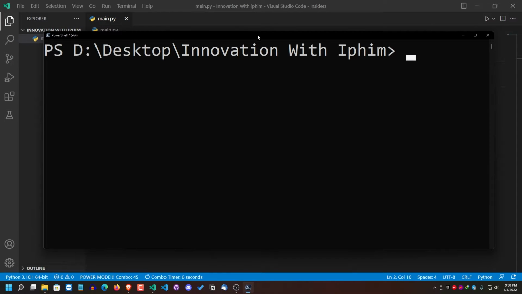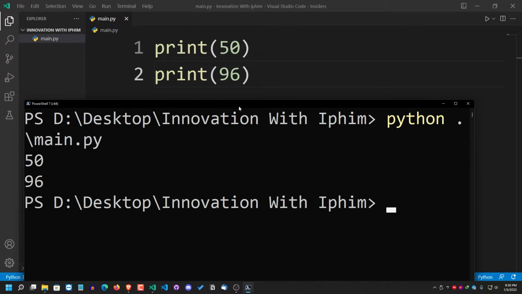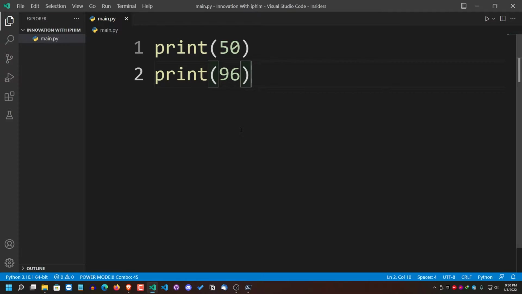If we run or execute this code, then what we get is that the output is 50, and after printing 50 it provides us a new line, and there it printed the second line, or in this case we can consider it as the second statement. It is also applicable to any kind of print statement in Python, not just because we have used some integer value or float value.